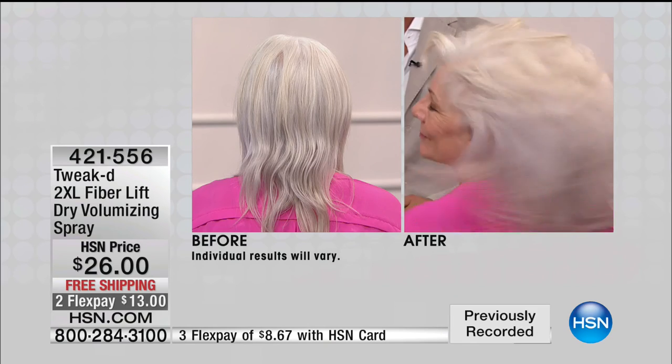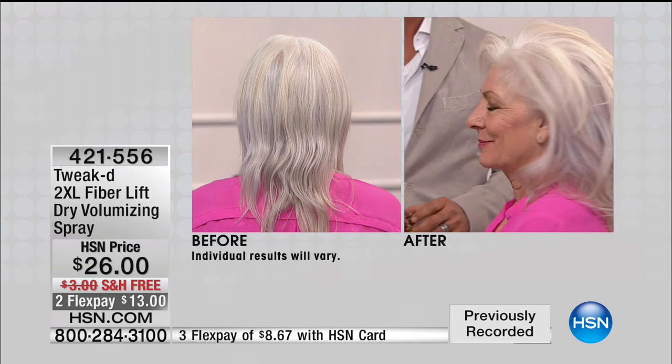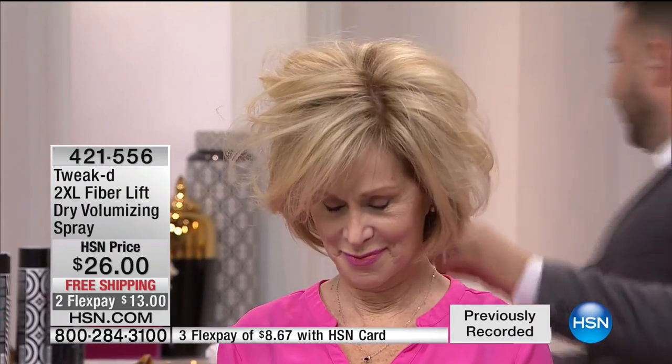So today with the shampoo and conditioner that we just offered you, a brand new world launch with a unique honey, and now we're giving you the 2XL. This is that great fiber lip volumizing. You're going to have the biggest hair possible. And we love that everything is free shipping and handling. So if you want twice as thick a hair, it all starts the moment you walk into the shower with your shampoo and conditioner, 97% more volume than the leading volumizing shampoo and conditioner that's over $87.